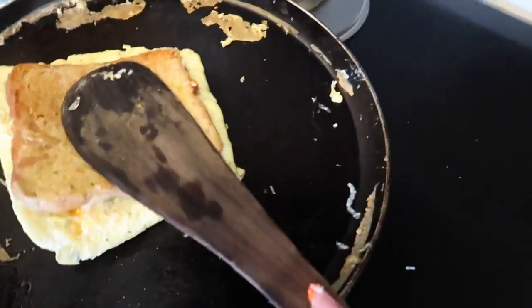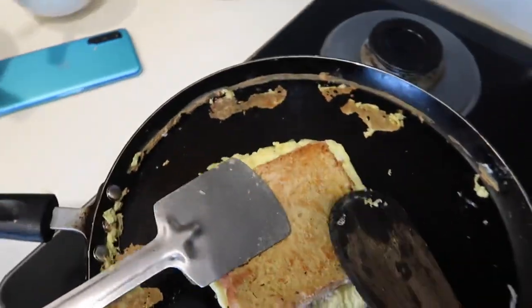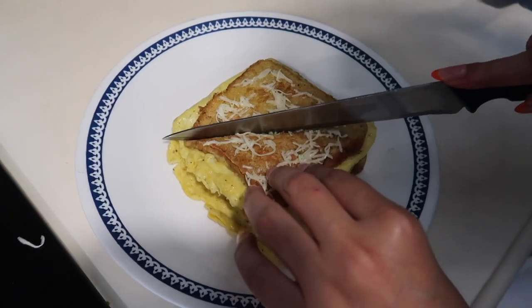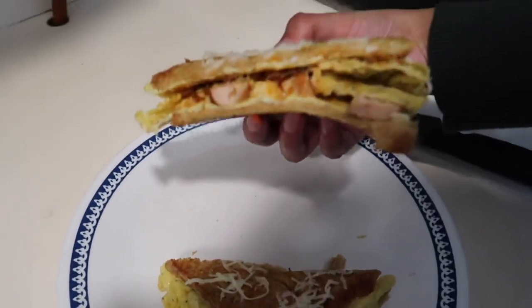I'm gonna let it be on the gas for 2 more minutes because the cheese inside will melt. Give it love. Thoda love and affection. I'm gonna cut this in half. Oh my god, it's hot. It's really, really hot. And we have our sandwich ready.